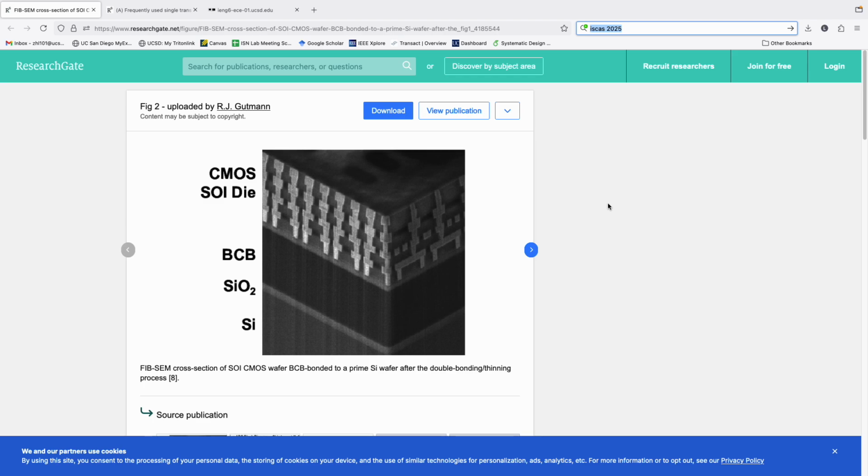Once you're done with layout, the ideal workflow is to do post-layout extraction, because parasitics will be introduced during your layout process. These parasitics may involve parasitic capacitance, parasitic inductance, and resistance that could degrade your circuit's performance.